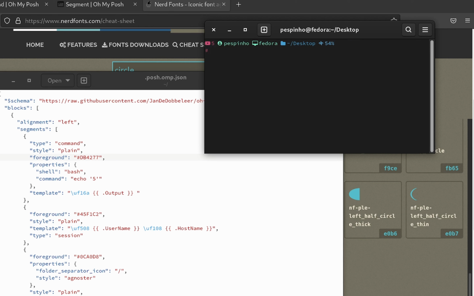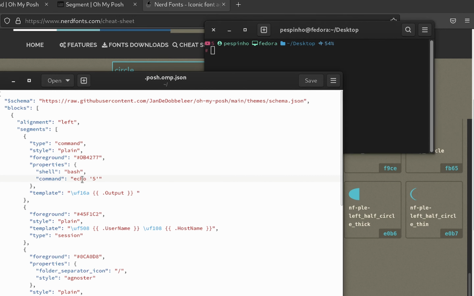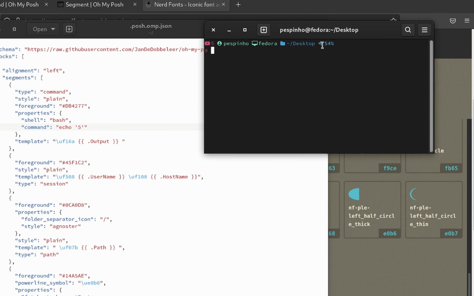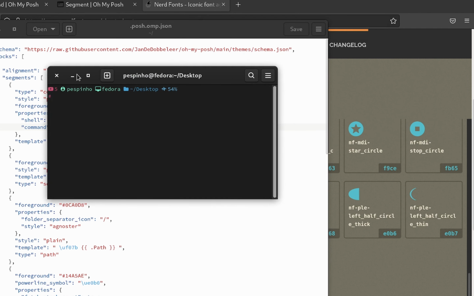Okay, so the style we have already. That's our prompt. It's beautiful. It's great. But this 5, as you see, is hard coded. What I need to do is make an application that takes the number of subscribers.